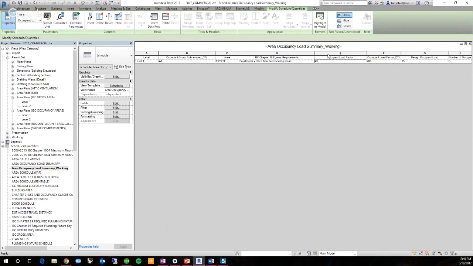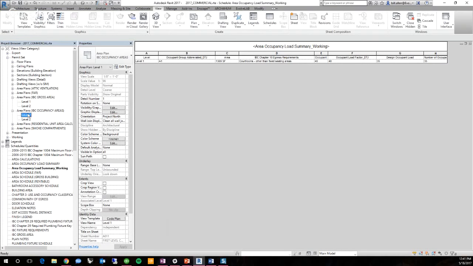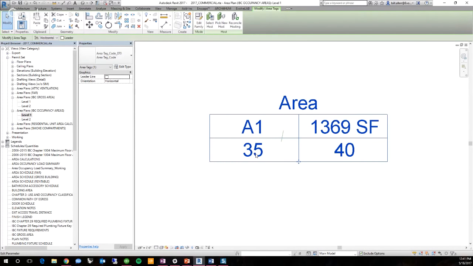So in here, what I've done is I have these parameters that exist that are doing the heavy lifting. So in here I have a live, I guess, a calculated value based on what's being picked. And then I have the one that's for the tag. And then I have what that square footage divided by the occupant load factor is my load. And then I have the one for the tag again next to that. So this one here is dumb data. This one here is dumb data next to the live one. So that way you can go through and say, you know what, this is 40, this is 35, and then you can go ahead and move on. Now if I go back to my floor plan, you can see that my tag has updated. So this is dumb data that you still have to type in.